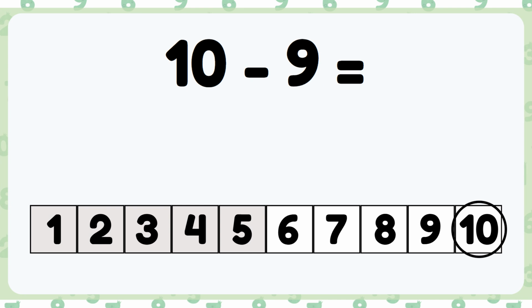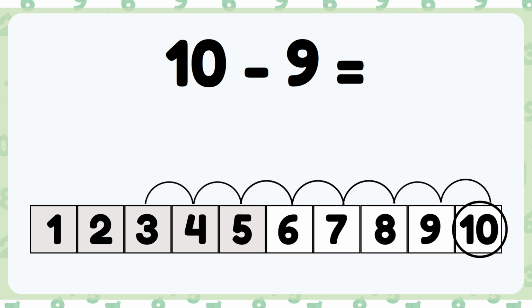Okay, so here we go. I'm going to hop. Can you count with me? It's a lot of hops. All right, here we go. 1, 2, 3, 4, 5, 6, 7, 8, 9. Stop. Okay, friends, where did we land? Yeah, we landed at the number 1. So what's our answer? Yes, the number 1.